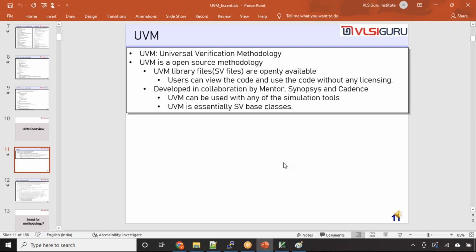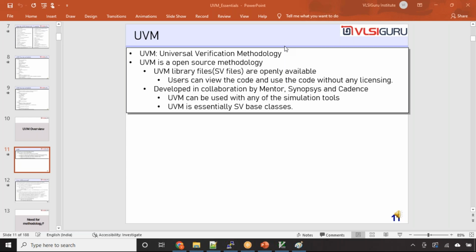Can UVM be used with open source tools as well? Which tool? Please tell me. For example, for iVerilog or something, you can't use it because iVerilog doesn't support SystemVerilog.